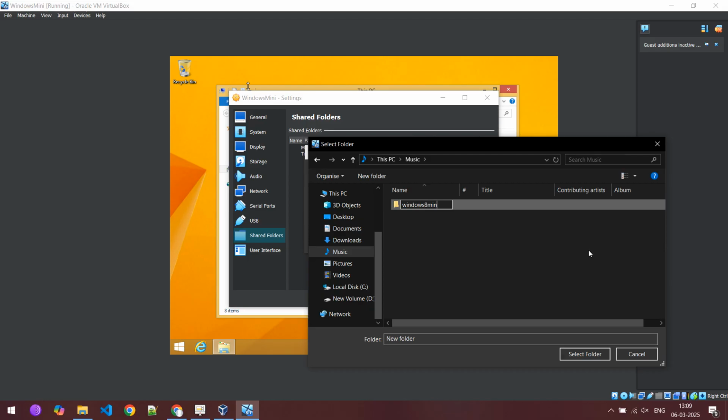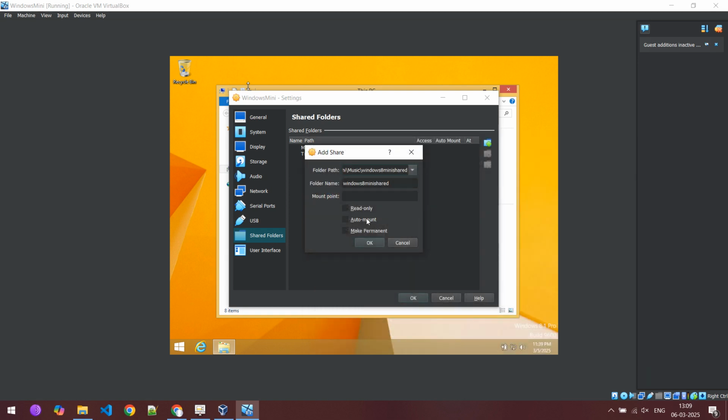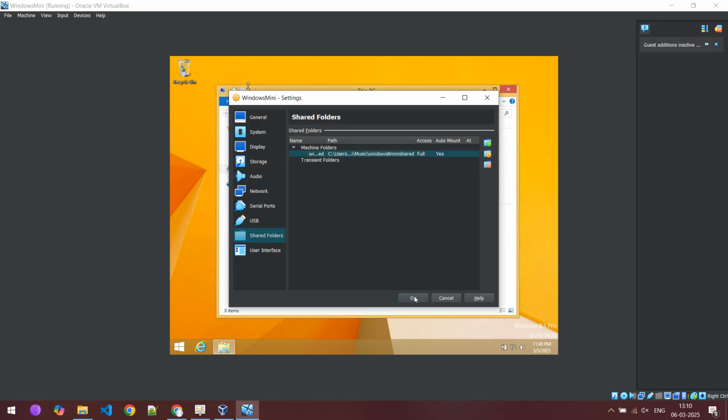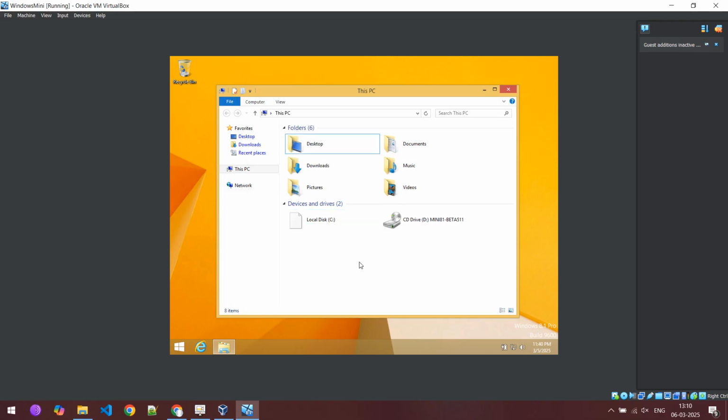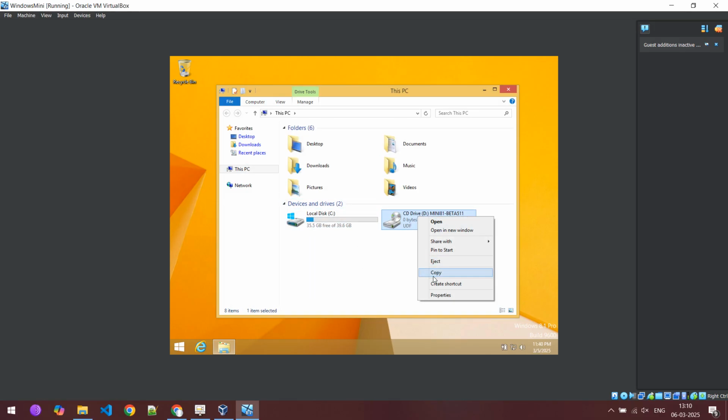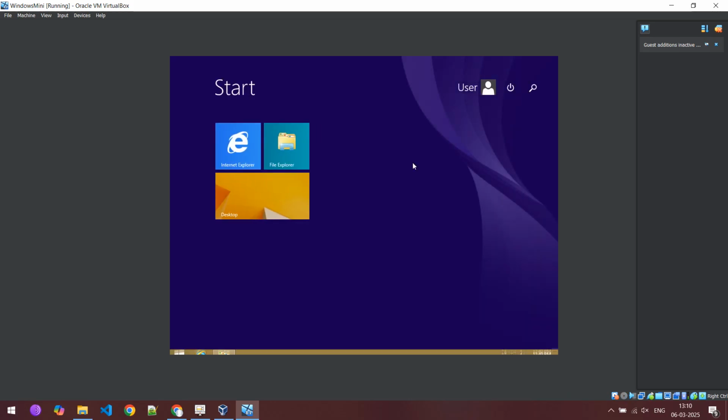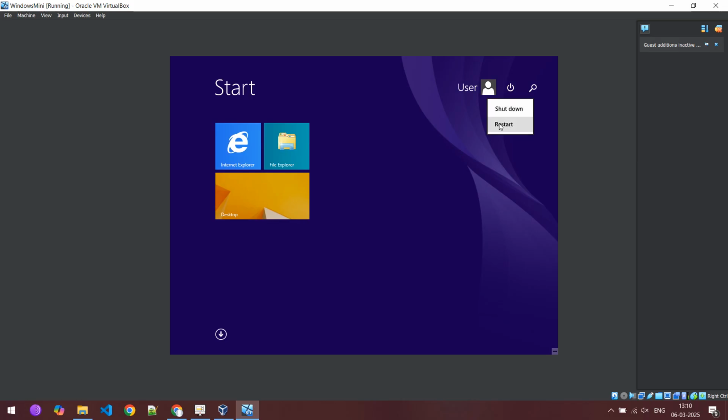Name it Windows 8 Mini Shared. Select the folder, check Auto Mount and Permanent, and click OK. I think I need a restart.